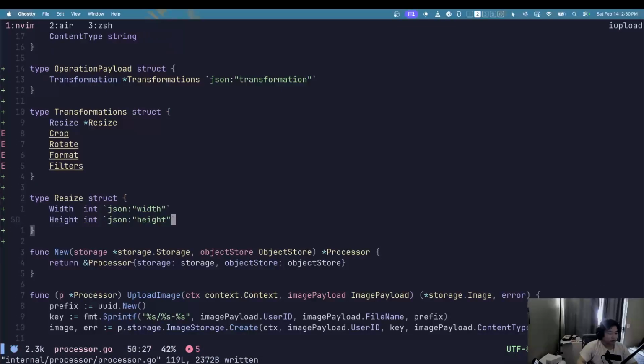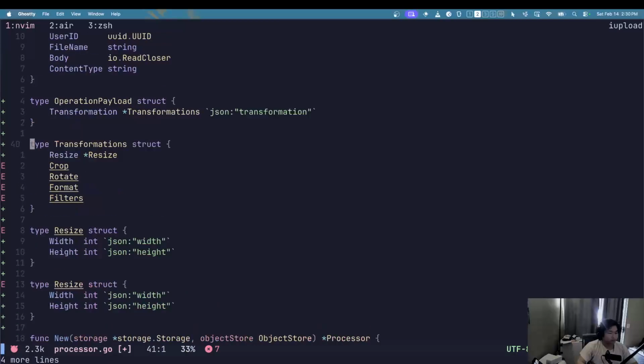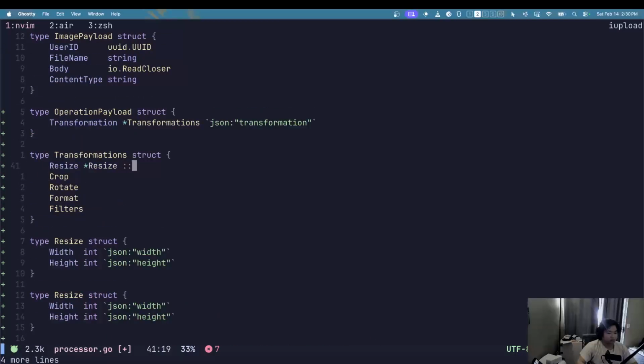And then crop. Of course, this is just JSON. Resize. Crop.